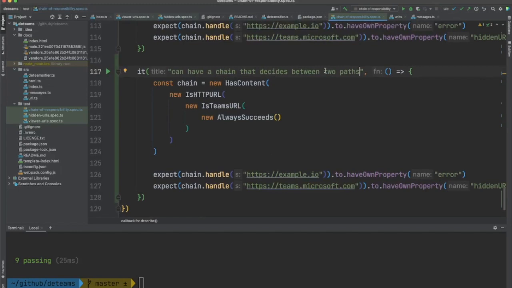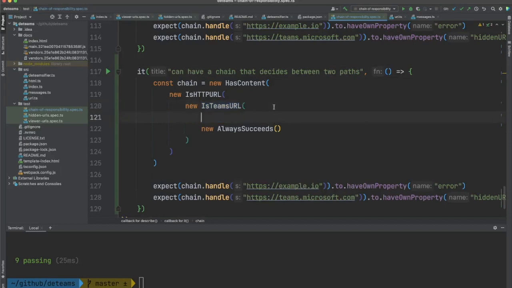So we can have a chain that decides between two paths. It's fine for now. Where we have new is Teams URL, we can then have a new type of Teams URL.